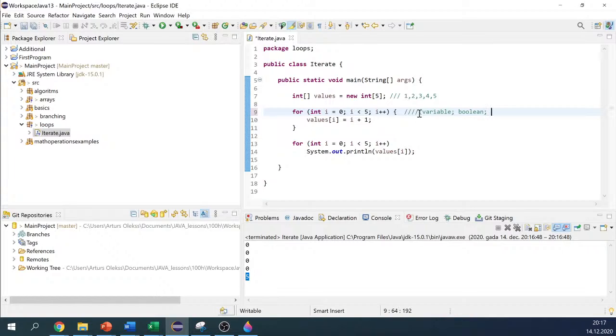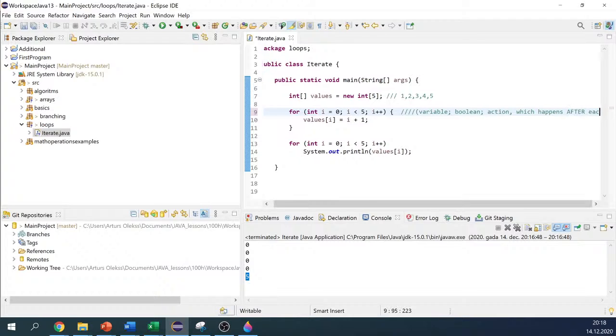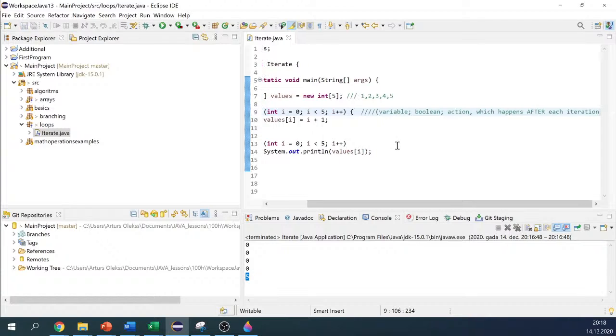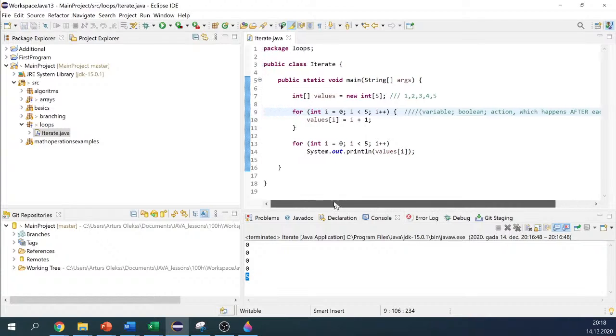And at the third position, the action, which happens after each iteration. So it means that if this is true, then we go inside.